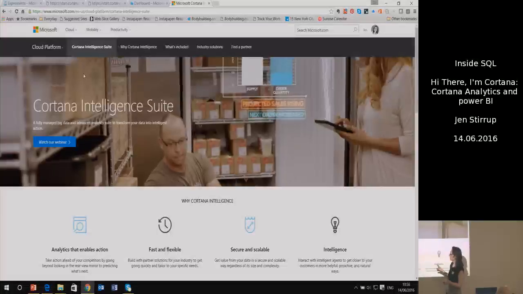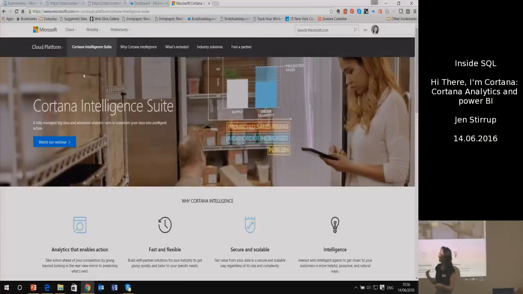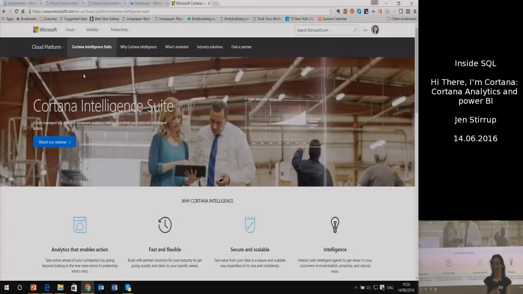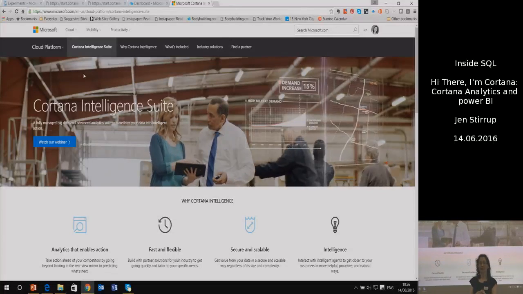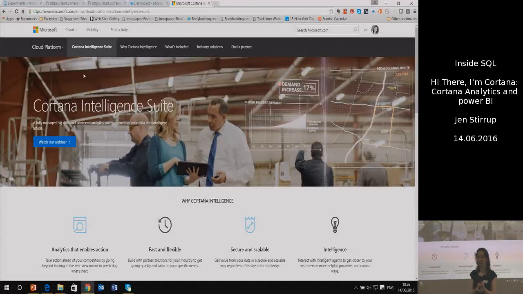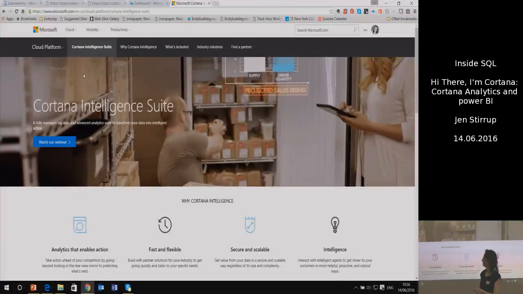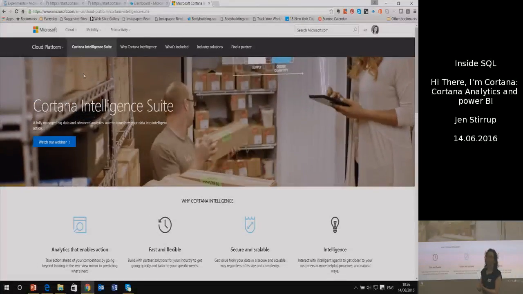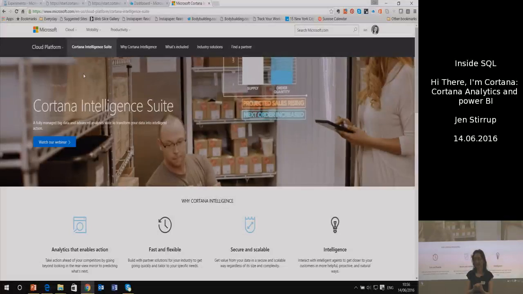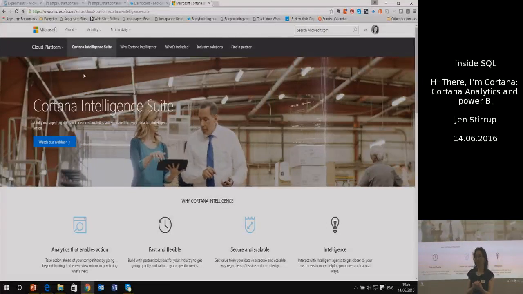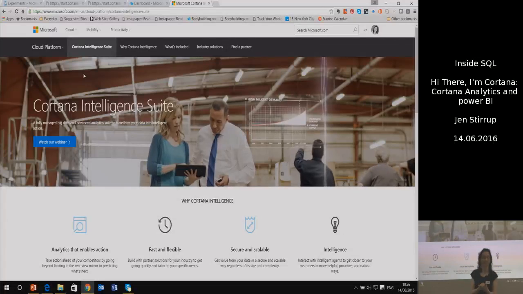The idea is it's a wrapper, mainly focused in two areas. One is big data. Cortana is all about data at machine scale, not necessarily little data, although little data can be just as valuable. The idea is also about advanced analytics, and making the results of those analytics accessible to the users.